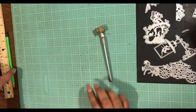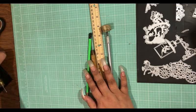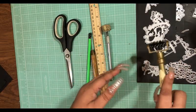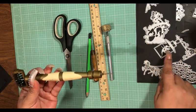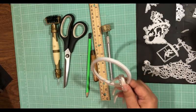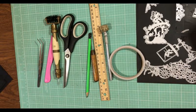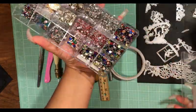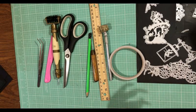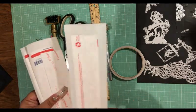You are going to need an X-Acto knife, a ruler, a pokey tool, a pencil, a pair of scissors. This is called a tool-in-one, and it's for cleaning out your dies and poking the elements out of the dies. So you're going to need one of those for your dies, some double-sided tape, a bone folder, a pair of tweezers, because I like to use my rhinestones, and you can use rhinestones if you want. If not, it's up to you. But because this is a fairy tale book, I want it to be glittery and glam and all that good stuff. And then you're going to need some Tyvek.